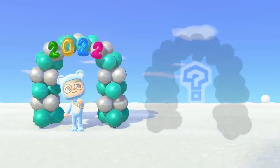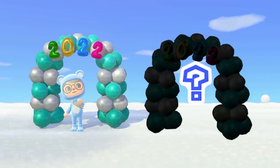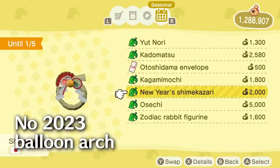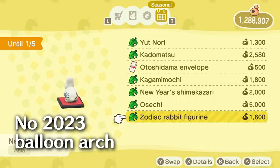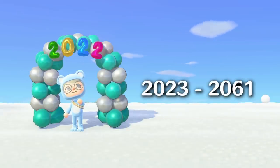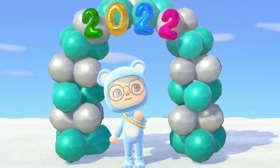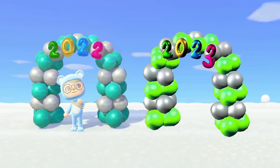Something we're also missing that would follow the precedent of the Zodiac figurine update are the celebratory balloon arches for the years 2023 and beyond. When I time traveled to January 1st, 2023, we should see a balloon arch for that year, because in previous years the balloon arch would be purchasable from this menu. But we don't — the only year-specific item we see is the Rabbit Zodiac figurine, which corresponds to the year 2023. So we could see the addition of the complete balloon arch set down the road. The in-game clock of Animal Crossing only goes to the year 2061, which would mean 38 iterations of the arch. Why didn't Nintendo add all those celebratory arches when they introduced the Zodiac figurine set? Well, the Zodiac figurine set added just 11 new items, while the balloon arches would mean 38 new items — so perhaps Nintendo just wasn't finished with those items yet and will add them in a future update.